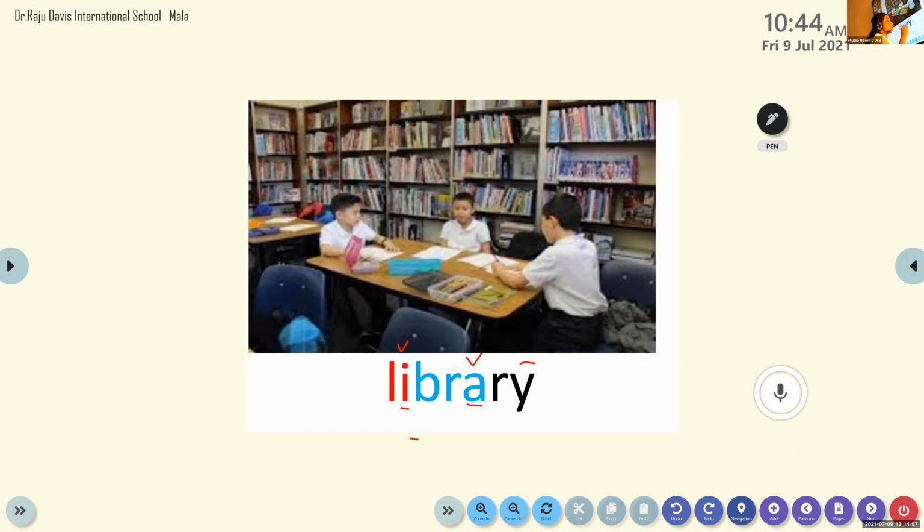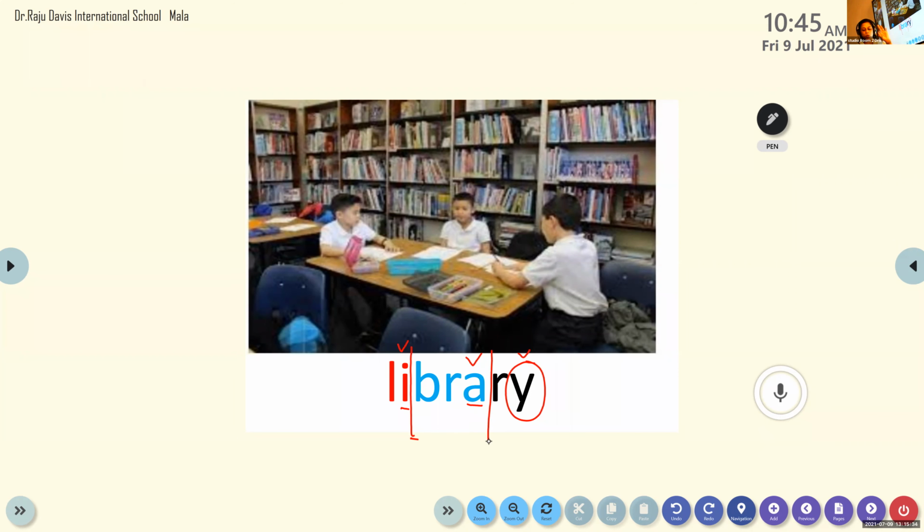Sometimes Y is also considered a vowel in certain cases. Clear? A, E, I, O, U. We have only learned that there are 5 vowels. Yes, that's right, there are only 5 vowels. But sometimes Y is also considered a vowel. In that case, how many vowels are there? Sometimes Y is also considered a vowel here. So it is a 3-syllable word. Clear to all of you? So you can find I here, A here, Y. So it is a 3-syllable word.